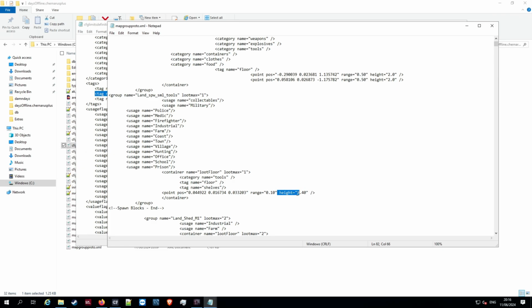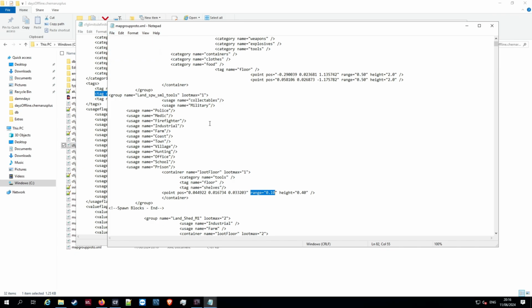Again, you're just messing around with these values, changing it, seeing what doesn't spawn, seeing what does spawn. If something spawns that's too big, you can lower the value. And the same again with this. Right, so we're going to put that there. That should be fine. And then we're going to File, Save.